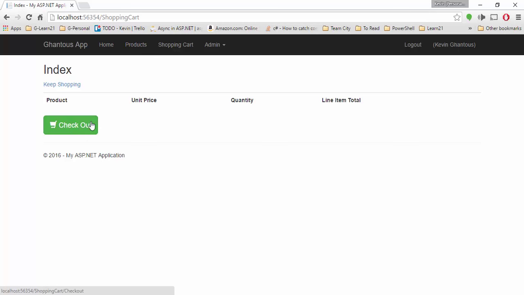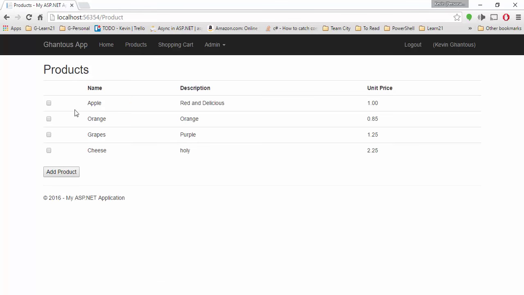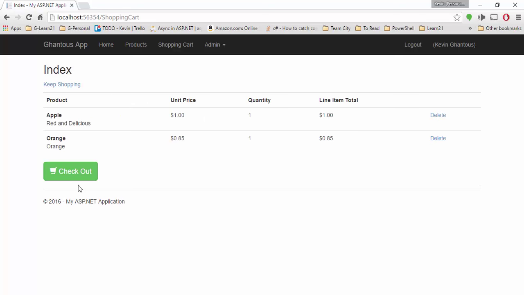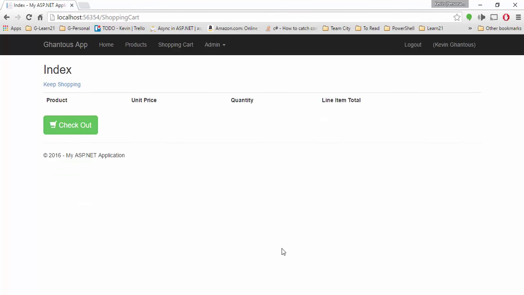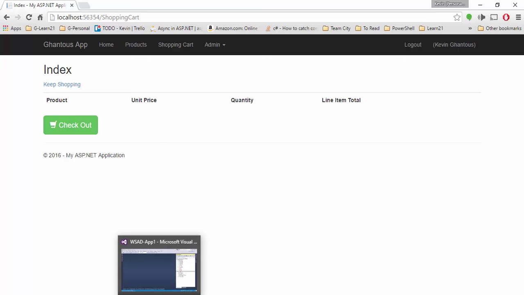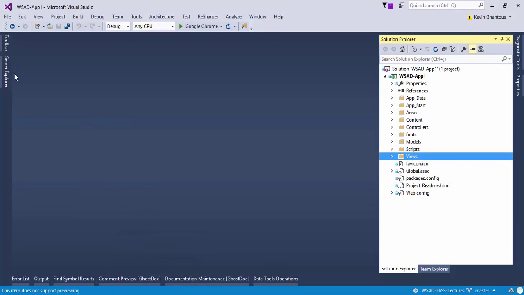I did add a checkout, so when you come in here into products and you say I want to buy a couple of these things and you add them to your cart and you click checkout, there is a checkout process that occurs that actually takes the cart in and checks you out. I don't have a confirmation screen. That'll be part of this lecture module, but I wanted to just give you the rundown.